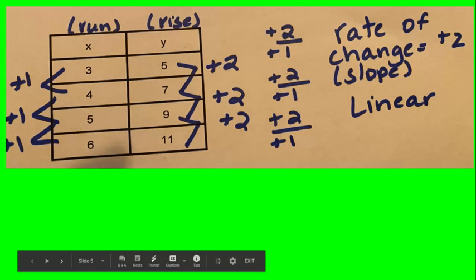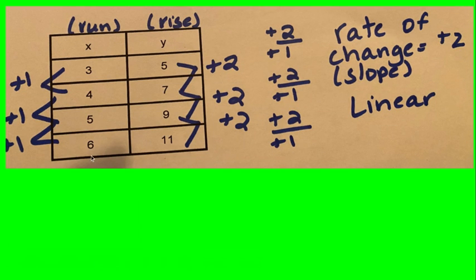So here's the first one that I'm going to take you through. Now, I know this is a lot for you to see. Just stay with it. So we have our table. Here's our x values, our y values. It is a function. Remember, our y values are kind of like our rise, and our x values are our run, because our rise is vertical, so our vertical axis is our y axis, and our x axis is horizontal. That's like our run.